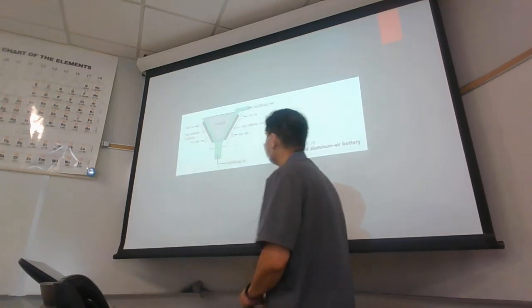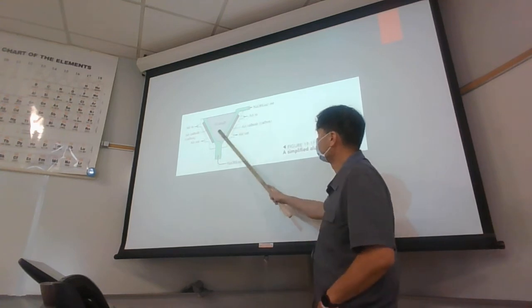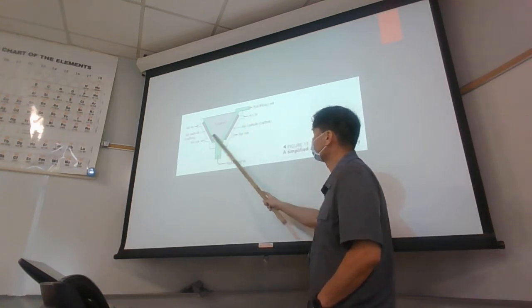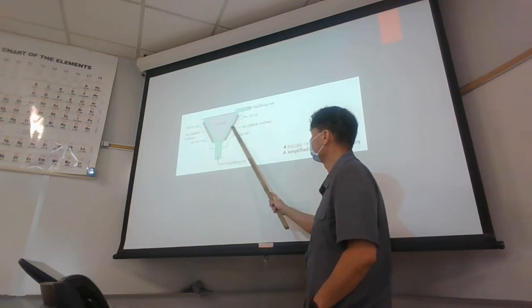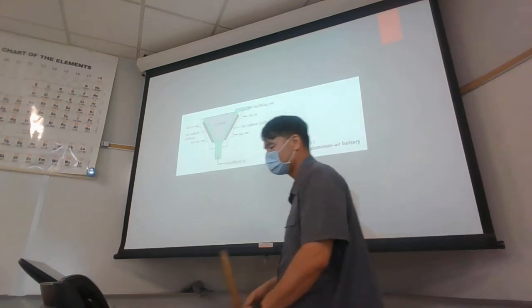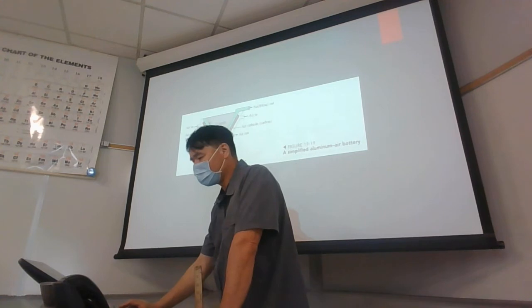This is another battery, aluminum air. So the fuel's kept in here, and then air is the oxidizer. This would be the anode, and then the cathode would be whatever is interacting with the oxygen in air, usually graphite, carbon. Carbon's cheap.